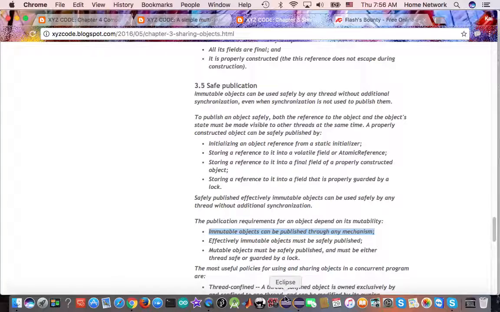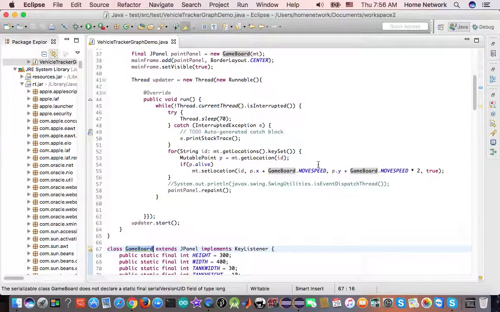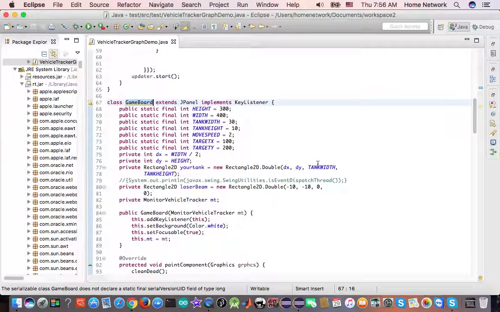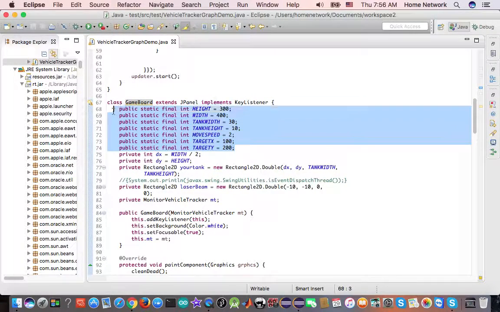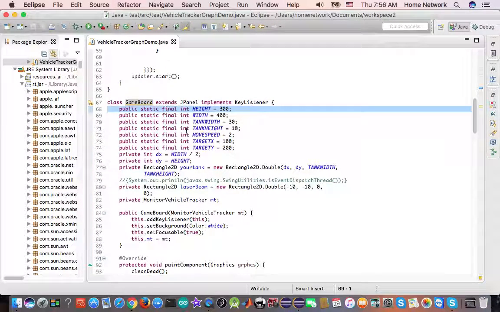So now let's go back to the code. The state variables. We don't need to worry about those static final ints because they are already thread safe. They can be published with any mechanism because they are static and final.